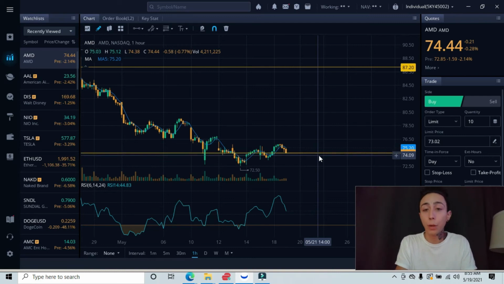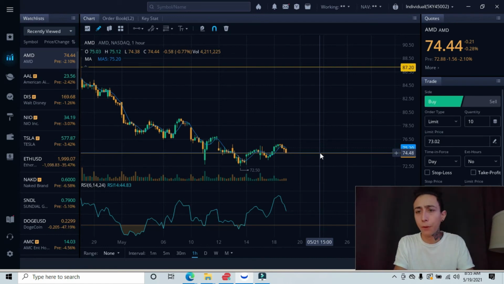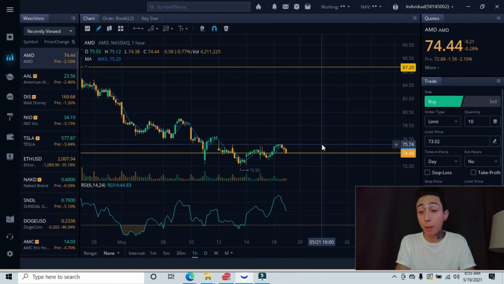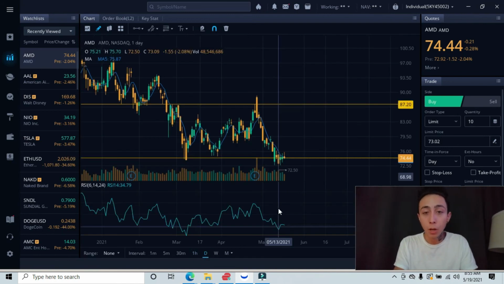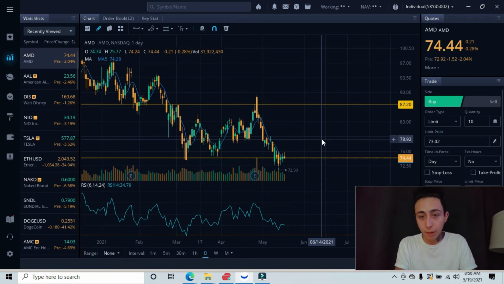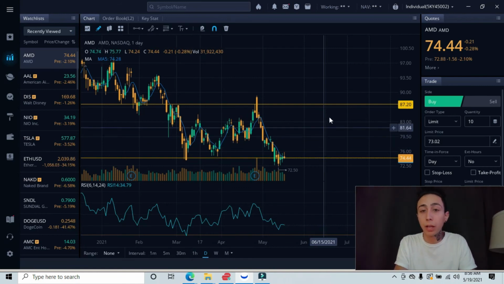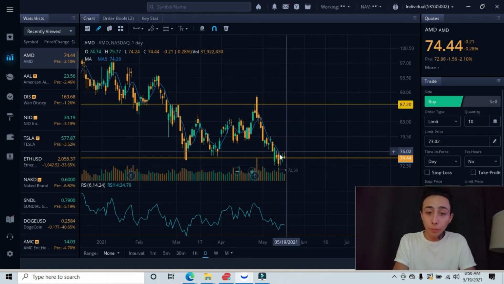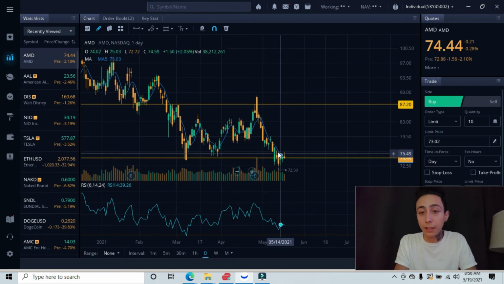Okay, so let's wait until we can break above the $74 area, roughly around the $74.50 area. And if we can come up and break above that and retest that $74 area, then that could be the great ideal entry for you guys. And then obviously your first target would probably be around the $78 area, and then your second target being back up at the previous highest point at the $87.27. Okay. However, like I said, it looks different on the daily. On the daily, it does show that we are on the support, but you have to look at the pre-market, you guys. That's why they have that there for us.